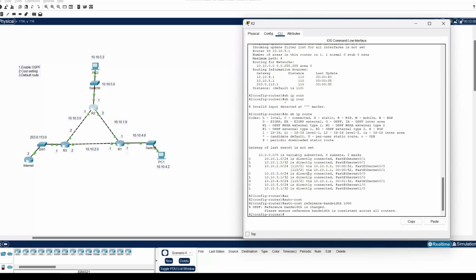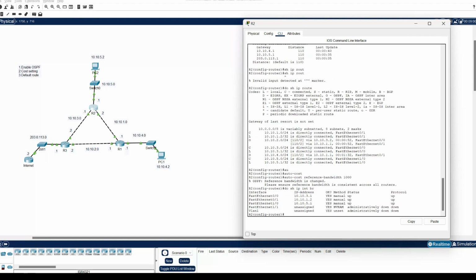I'm just gonna show IP OSPF interface 10.10.1.2. Okay, so it's FastEthernet 0/1.